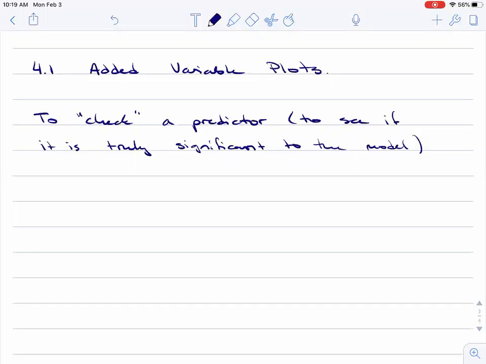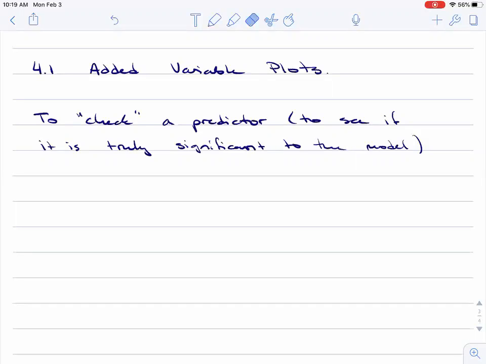Before we remove something that has a high p-value, just because it has a high p-value, you might want to check the added variable plots just to see if it is truly insignificant, or maybe it's being overshadowed by another predictor.